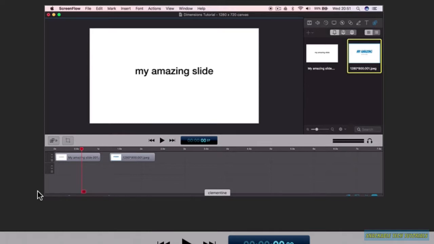So what we've seen is how to tell Screenflow to record a particular section. So as we can see, there is no dock showing here, but the great thing is we have the perfect ratio that we're looking for.